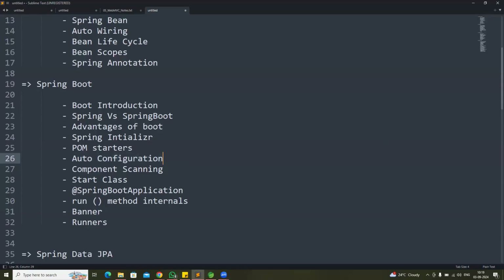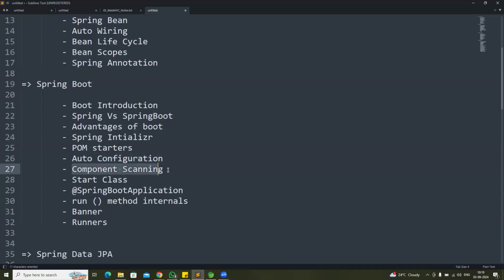Configure whatever we are giving in the pom.xml file, all the configuration it will configure. Yes, it is going to identify the configuration required for the project, based on the POM starters we are adding in the project, and it will provide that configuration. So if you add web starter, Tomcat server will come. If you add JPA starter, then connection pool will be available. If you add security starter, authentication will be provided. So auto configuration means based on the POM starters available in the application, Boot will identify the configuration required for the project and it will provide that configuration.